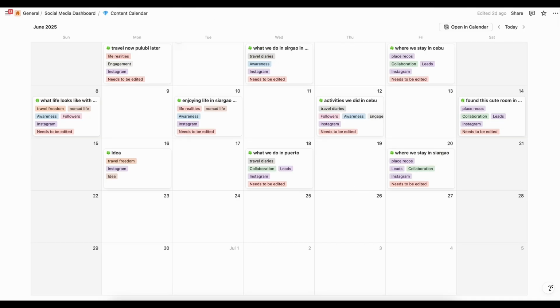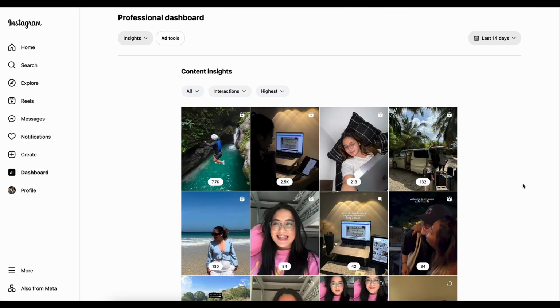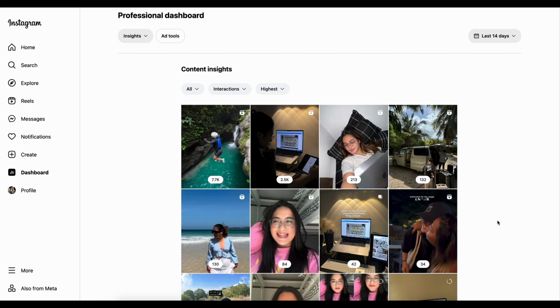So there are contents that are specifically created to increase awareness, and there are contents that are specifically created to increase engagement. You need to remember that not all content that we have created is equal to each goal, because we need to create content strategically to achieve the social media goals of the client. Same thing as views, we need to see what content increases engagement for this account.